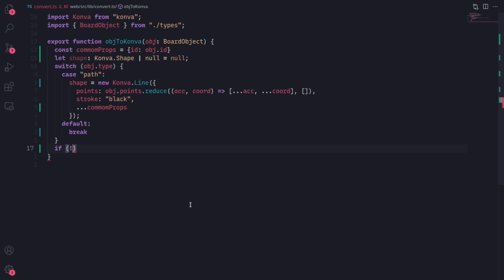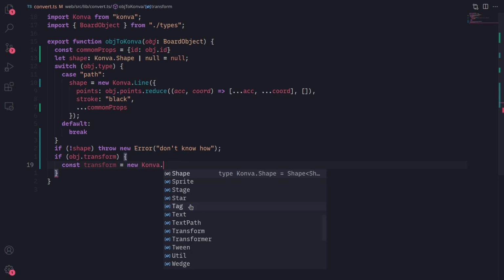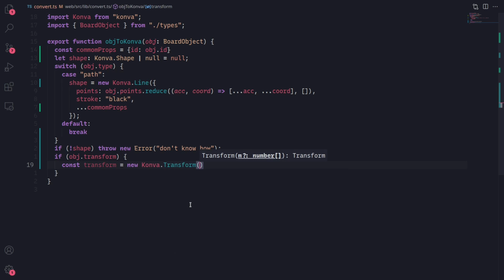And if not shape, then throw. So obj will have a transform, right? So maybe we can do, if that, then we get a transform equals to over the transform, and that's going to be exactly this.